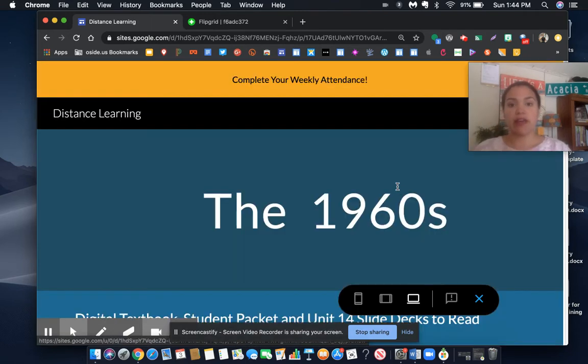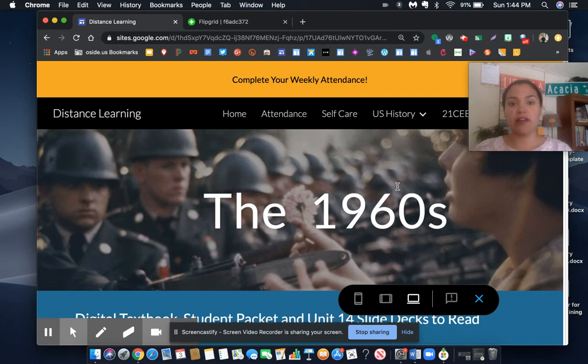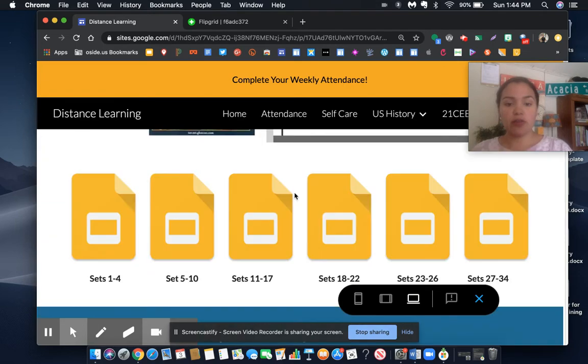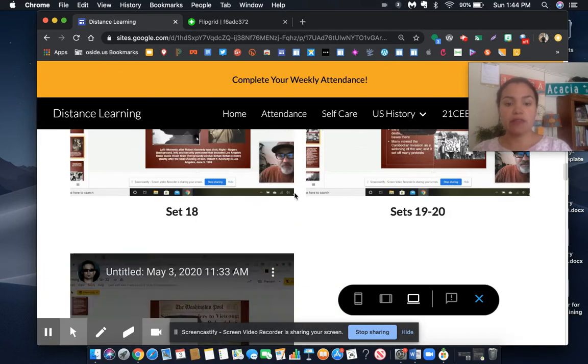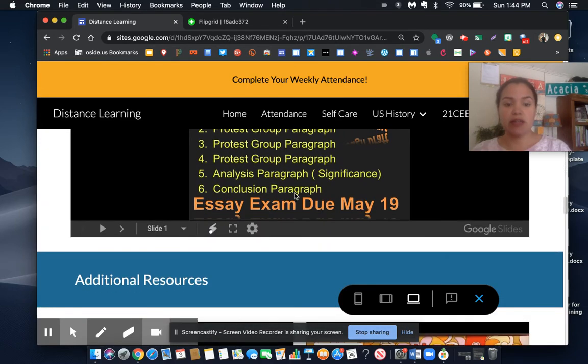This week, I am having you turn in your Unit 14 notes just to see where you are at. They are officially due on May 15th, but I want to see how it's going for you. I want to see your notes. I just want to see where everyone is at. You're going to scroll down to the bottom of our Unit 14 page and submit your notes into the Padlet down at the bottom.